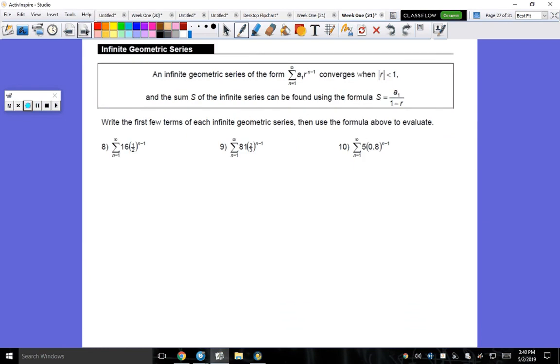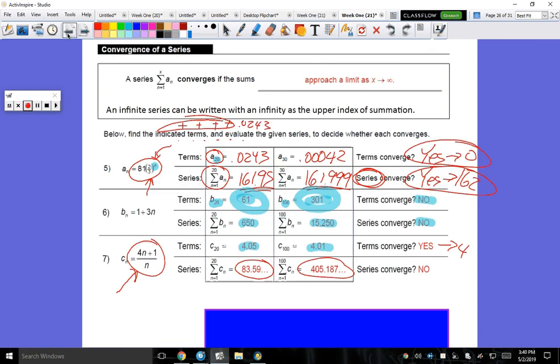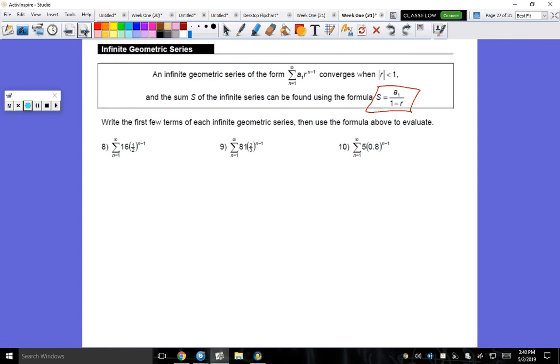Alright. To finish today's notes off, we have this last page right here. All we're going to learn how to do is use this equation right here. If we want to know what number it converges to, because some of you are wondering how people are coming up with these numbers, especially for the series, which are a little bit difficult to see. The sequence, not so much, because it's just a list. Here's the equation that tells you where this infinite series, this infinite sum, is going to go. Okay? Here we go.